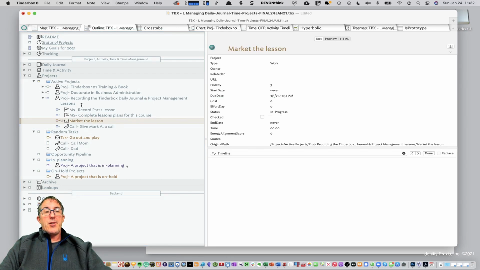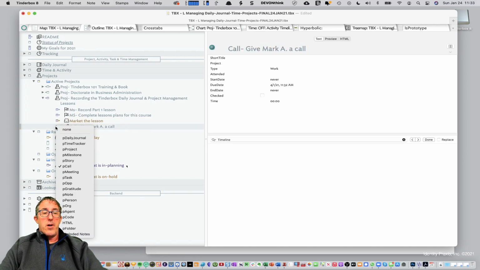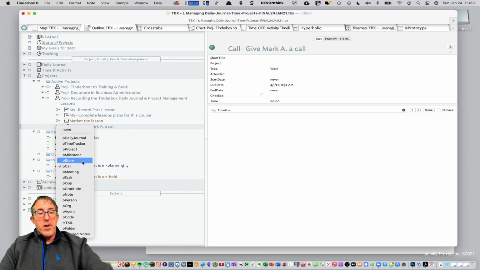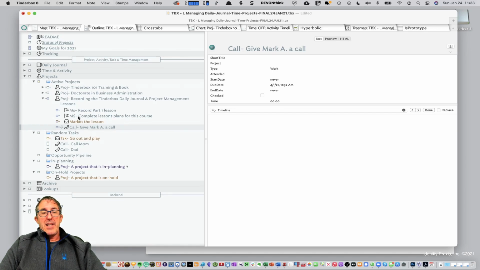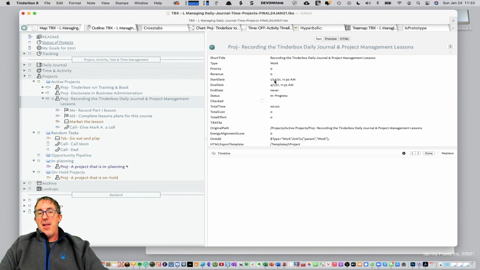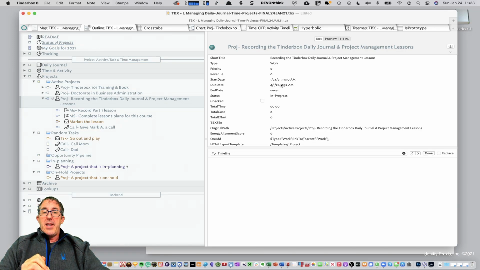So you see here within a project, you can organize a variety of different milestones, tasks, and calls. You'll notice also later, and I'll show you, we've got other templates like stories, if you're doing an agile development methodology, or meetings, etc. Now, check this out. I've added a bunch of dates in here. If I now go look at the project, the date of the project automatically captures from the descendants. I've got a very cool set of code using rules that will look at the descendants and pull out the earliest date and the oldest date. So you see 1/24/21 and 4/1/2021.